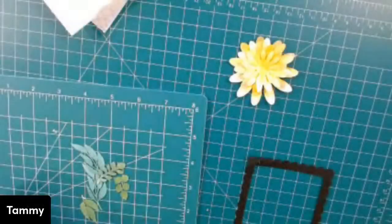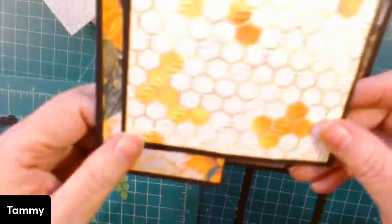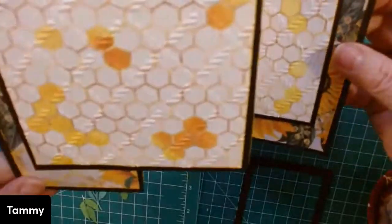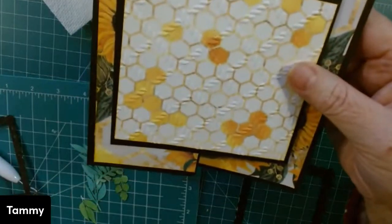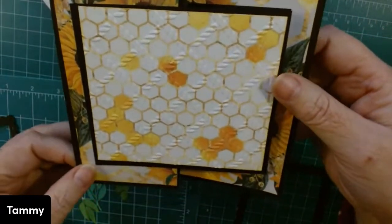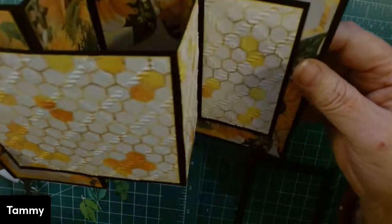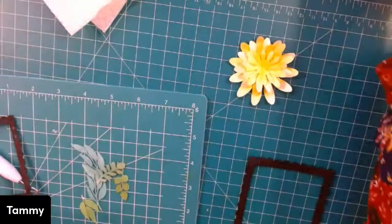All right, Tammy, we're coming back to see what Joan was asking about. Here it is. So yes, I embossed it. Like I said, the cardstock that's printed came from Creative Fabrica. It's all in the same set, this paper and the one behind it. If you leave it the size it is, you're not going to see the flowers much. They're real close together. In Creative Fabrica, in Silhouette, you can pan the pattern and scale it up or down. So I scaled it up because I want the sunflowers to really be prominent. Beautiful. I love it.